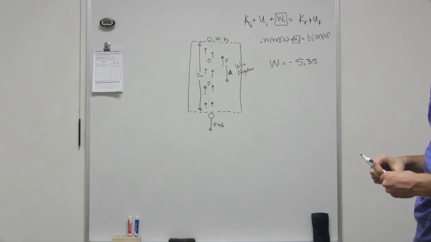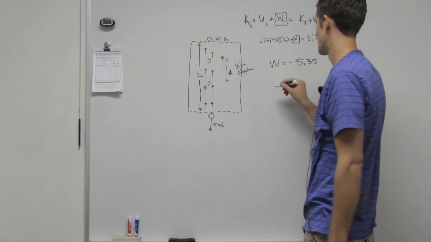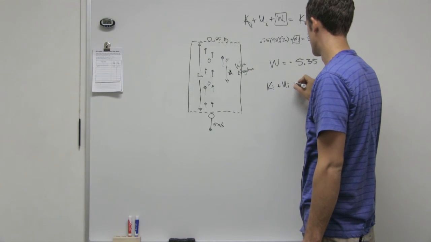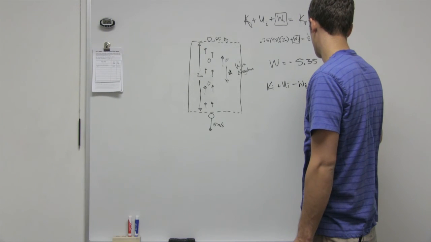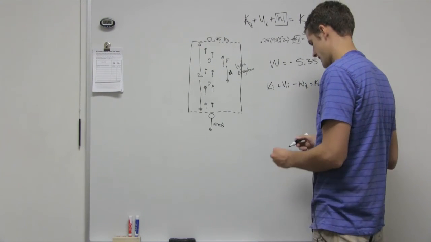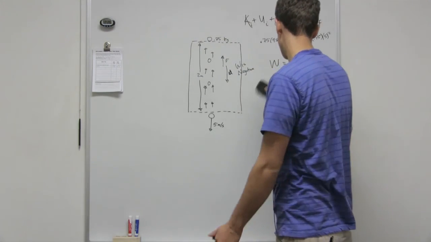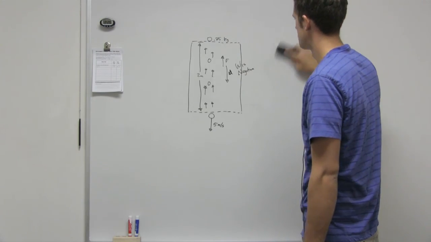Or the other way you can think about it is, what is this liquid doing? Is it adding energy or is it taking energy away? Taking energy away. Right. So over on this side, it would be negative. So you'd have kinetic initial plus U initial minus work of the liquid equals kinetic final plus U final. So you know it's negative because it's taking energy out of the system rather than adding it into it. Okay?